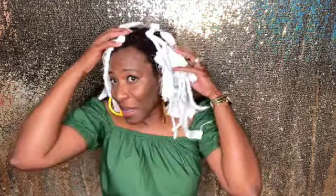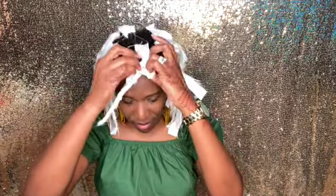I should have cut my pieces of satin pillowcase and then washed them, but I cut and I put it in my hair, so it's leaving all these little things. I hope we're gonna make sure we do this hairstyle and we don't have this going on over here. So this is what we have going on, and you see I'm getting stuff all over me, so we're gonna take these out. Let's start here. So we're gonna untie and unravel.